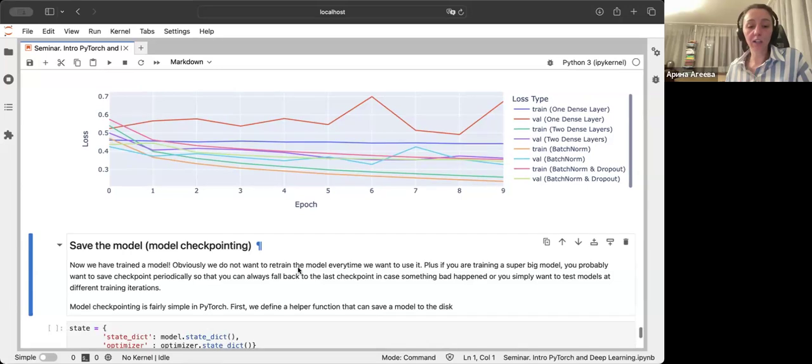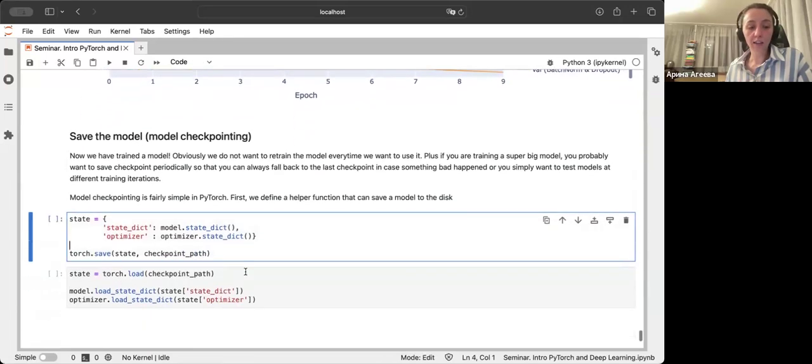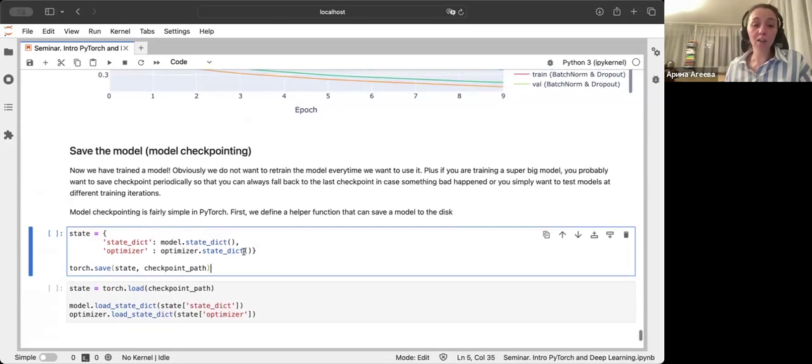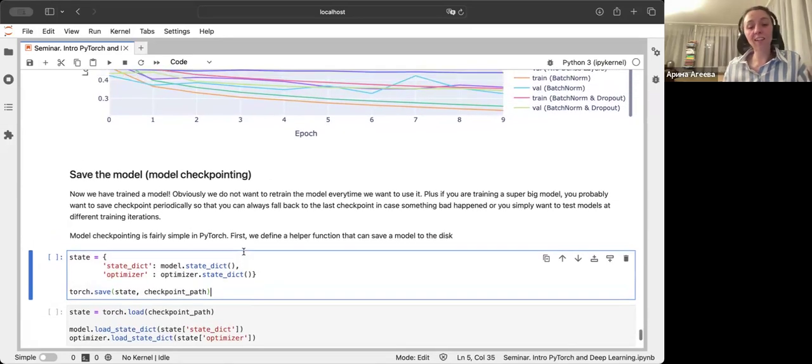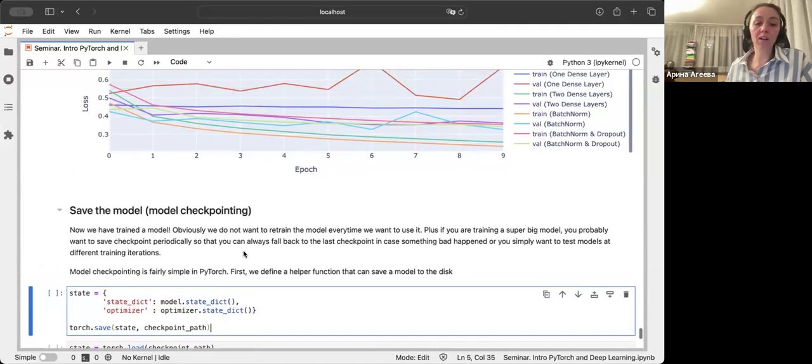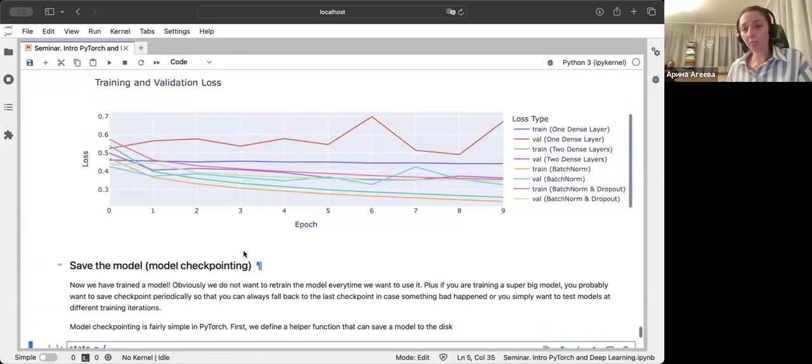Yeah, it is really useful, and there are some functions for that in PyTorch. Please use that and always remember about checkpoints.